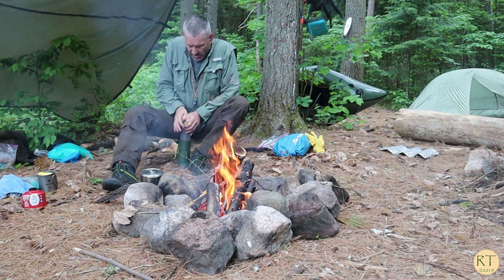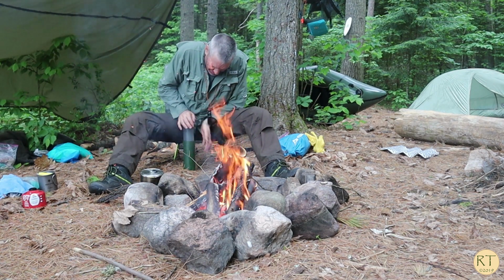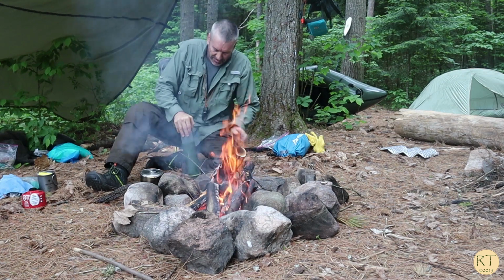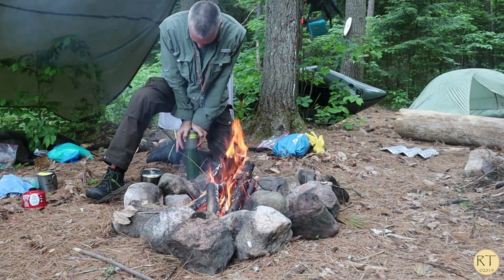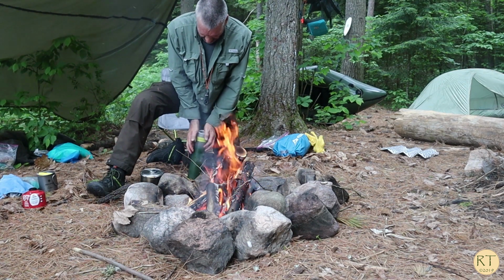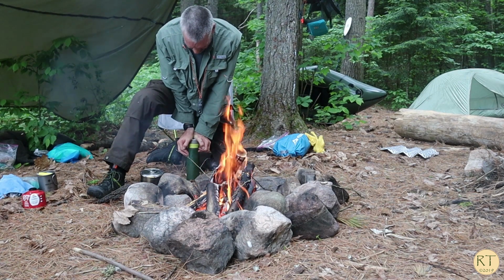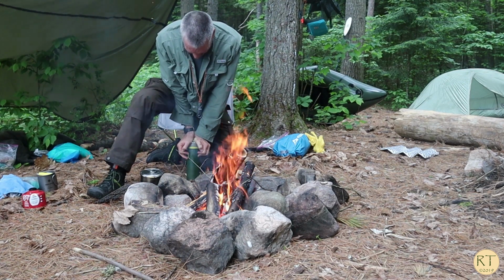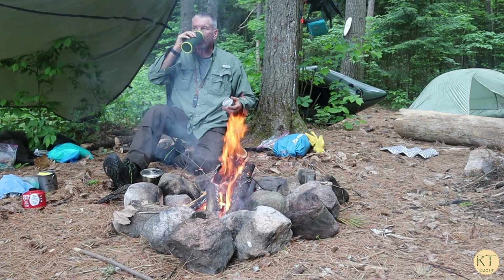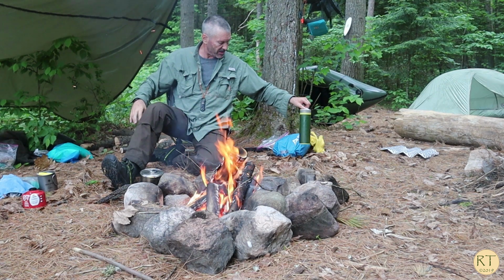You need quite a bit of energy to do this. I think if you were a small person, it may be difficult. There's different ways to do this. Filters on the bottom. So as you press the tube that's on the inside down, it filters the water, so the filter always stays down at the bottom. Tastes as good as the water that comes out of the tap in Ottawa.